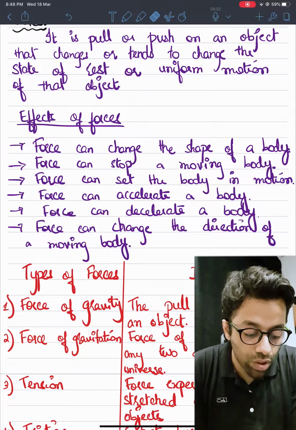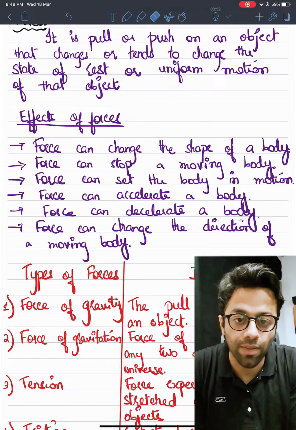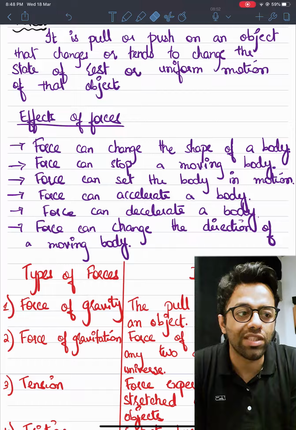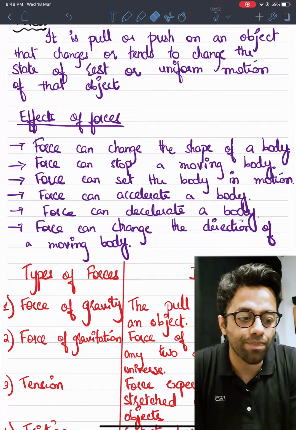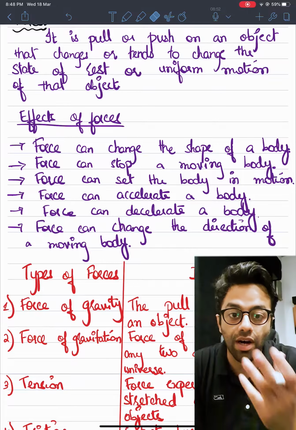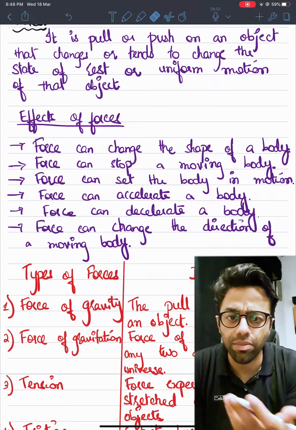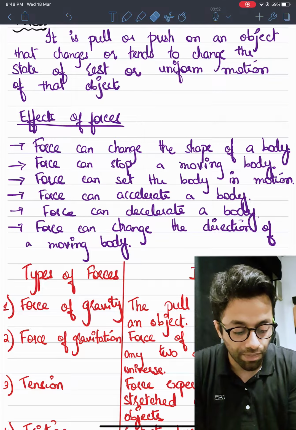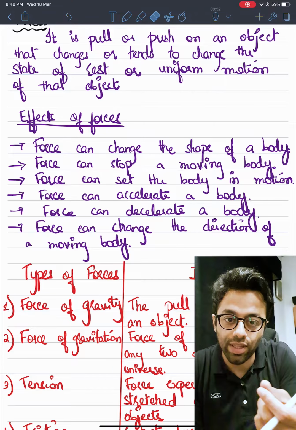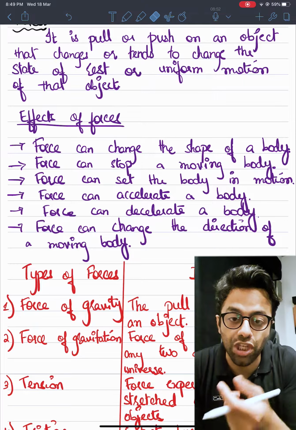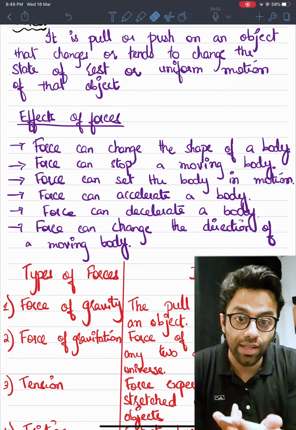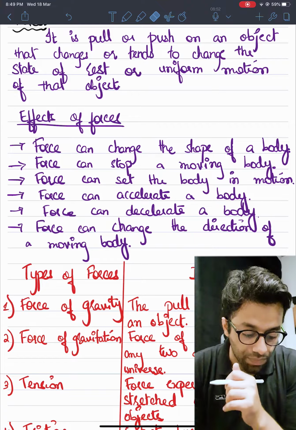First, force can change the shape of a body. We see examples of this, let's say the plasticine that you used to use when you were little, or maybe you're using it right now. You apply some force on that, and the shape of the body changes. That is an effect of force.